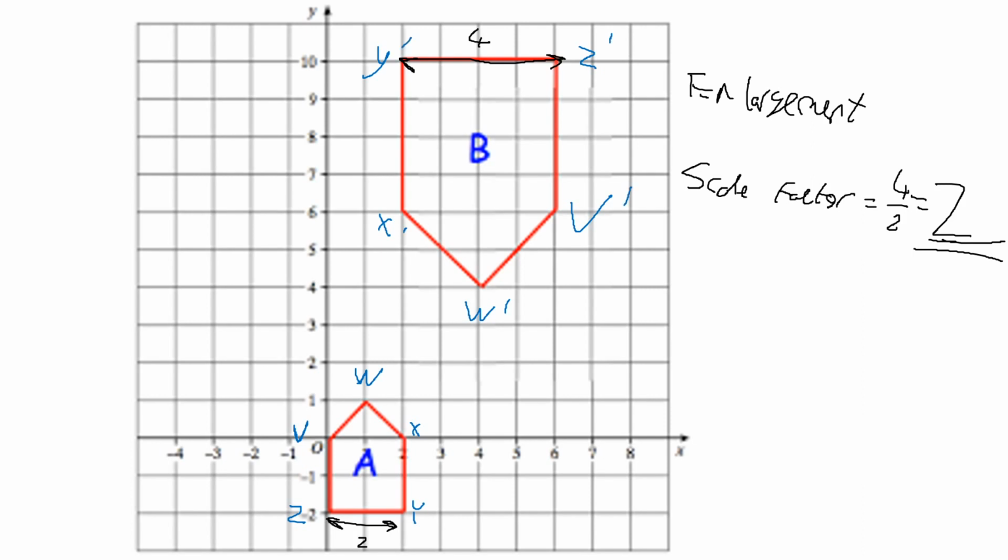So between W and W prime, let's just connect them. You guys will have a ruler in the exam, so apologies if mine doesn't look too perfect. X and X prime, we can connect those two together. Y and Y prime, well, it goes in the same direction, so you don't need to worry too much about that. And then Z and Z prime, we can also connect those together.